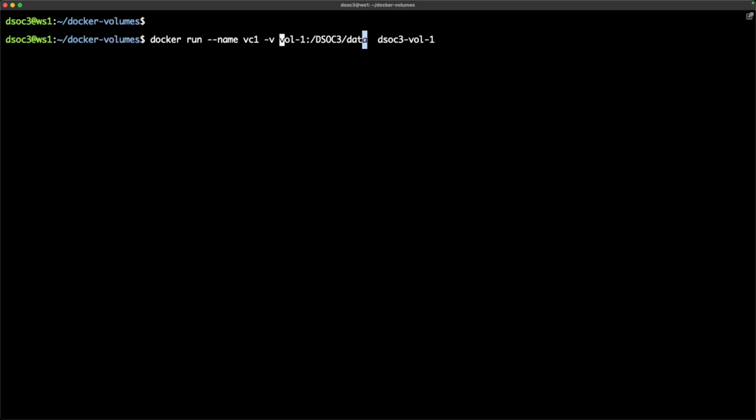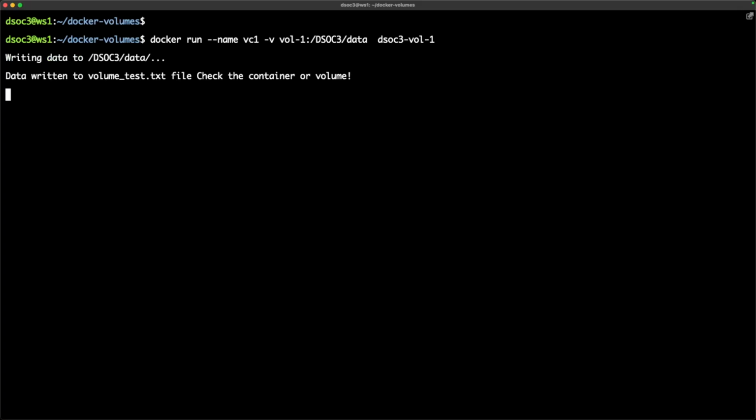And this one is the path inside the container where the volume is mounted. So the content of this location will be stored over here. However is convenient for you to remember, this is the way. So Docker run, --name vc1, -v, volume this one, and hit enter.